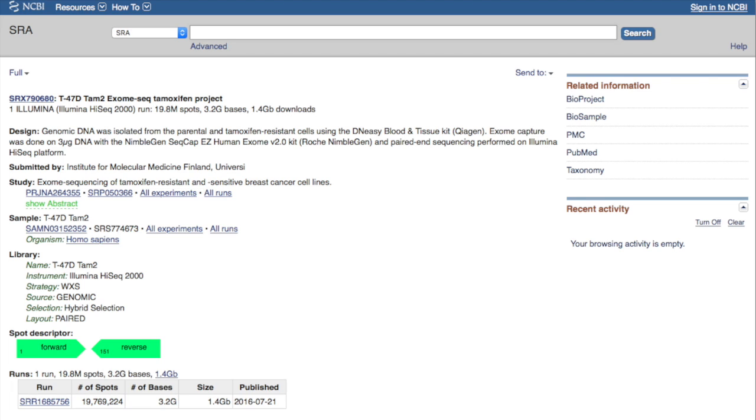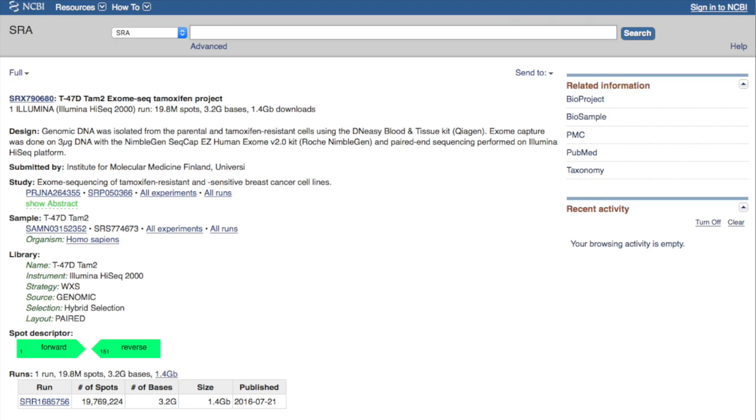So basically, what we are providing here, first and foremost, is a global overview of what data is out there for any given condition, for any given search term. And then we link to where the data is. Now, obviously, you can get the data anyway, and even if you just search SRA, you will be able to find that data.